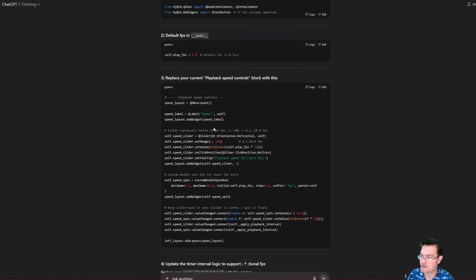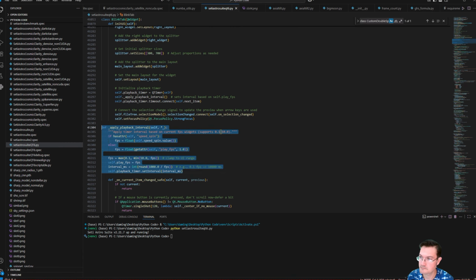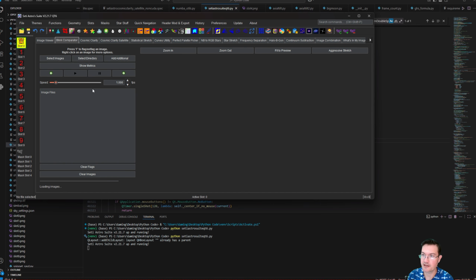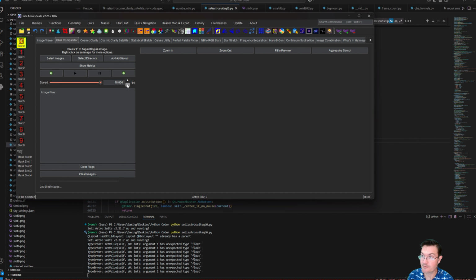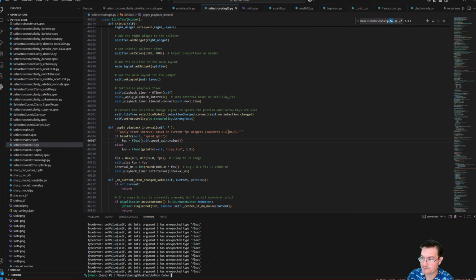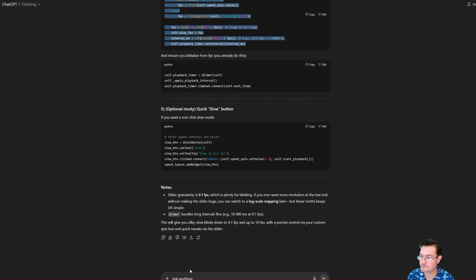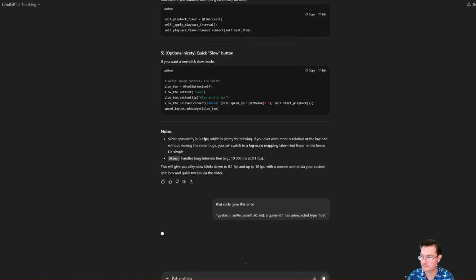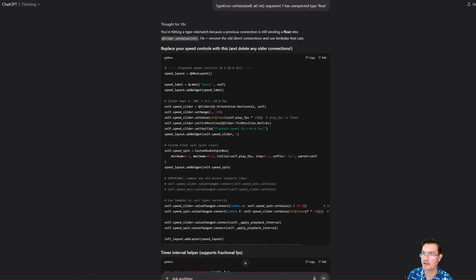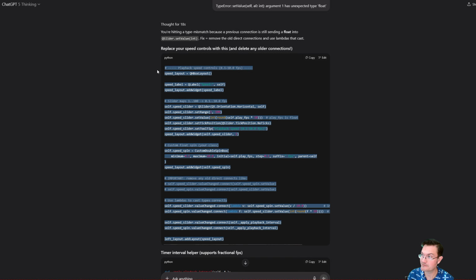Okay, and it gave us some things here to do. So let me go ahead and just get all this implemented here. Okay, and I ran it now. Now we can see it has this, and this is giving me an error. You can see right at the bottom when I'm clicking it. So I'm going to have to let it know that it has an error with these up and down buttons here, and the slider. The whole thing is broke. So that's what we got to do. So then we'll just copy that and say that code gave this error, and just work through the error now. It gave back some ideas here, so let me keep working through it.